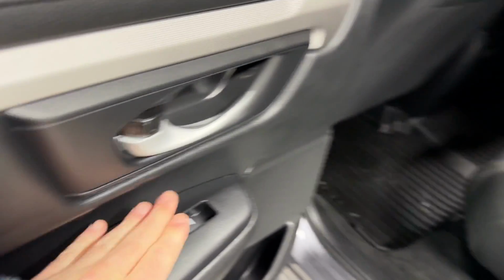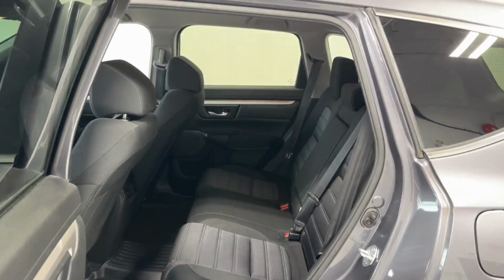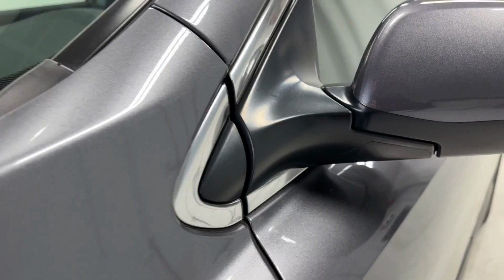Back to here, nice armrest, power windows, all-weather mats, in the front. Hold this down, you got two cup holders, and armrest here, then.